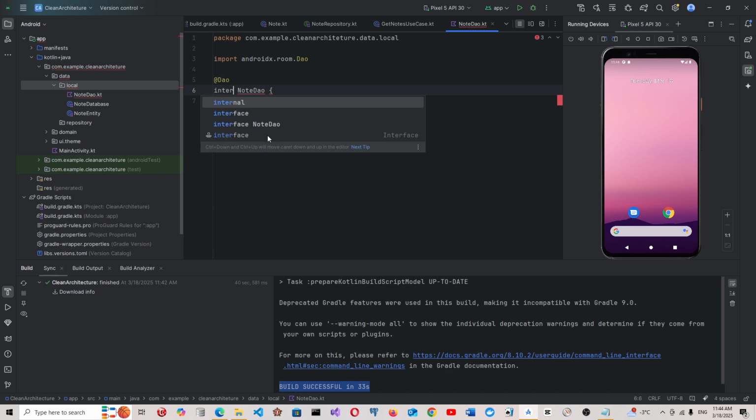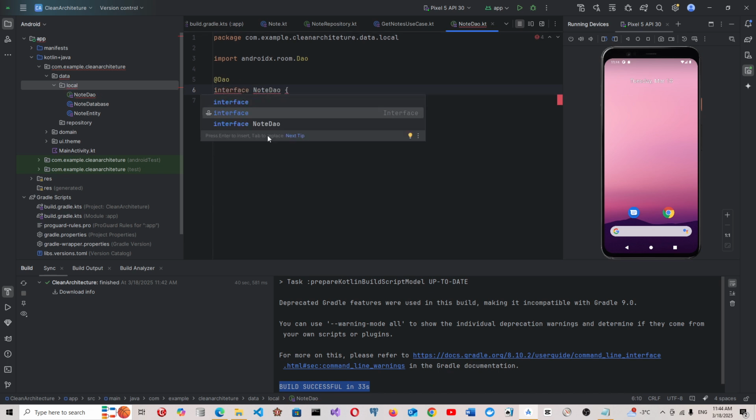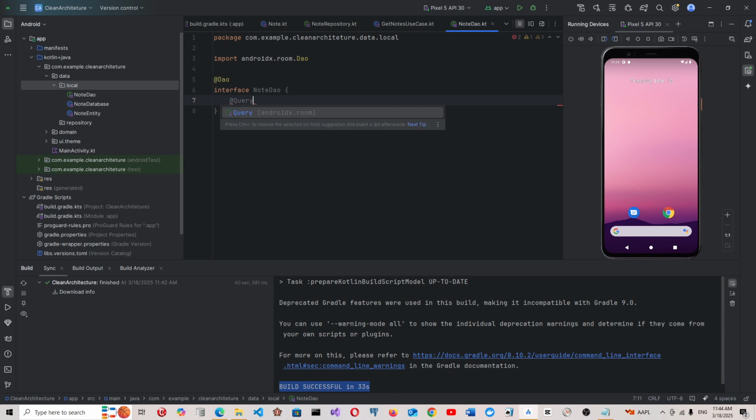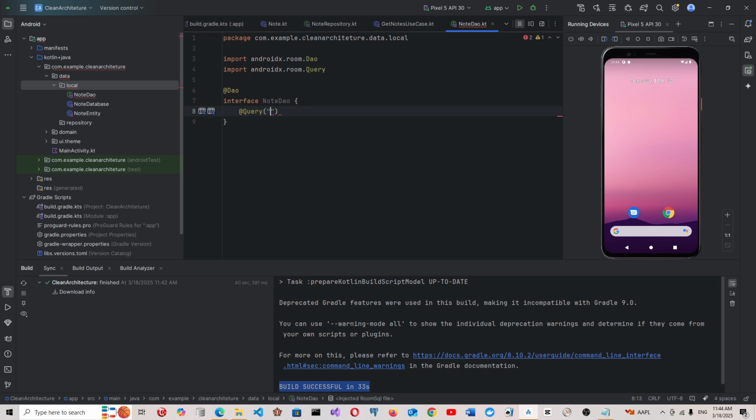We provide this interface to Room, NodeDao. We use the Query annotation, import the annotation, and write the SQL query: select star from nodes.